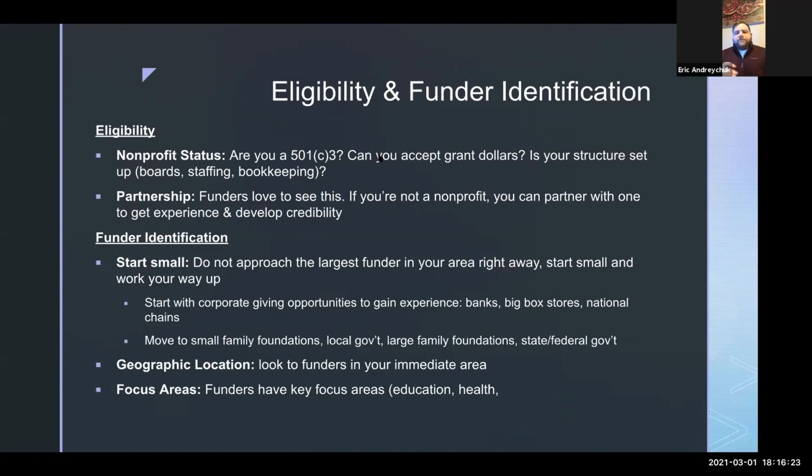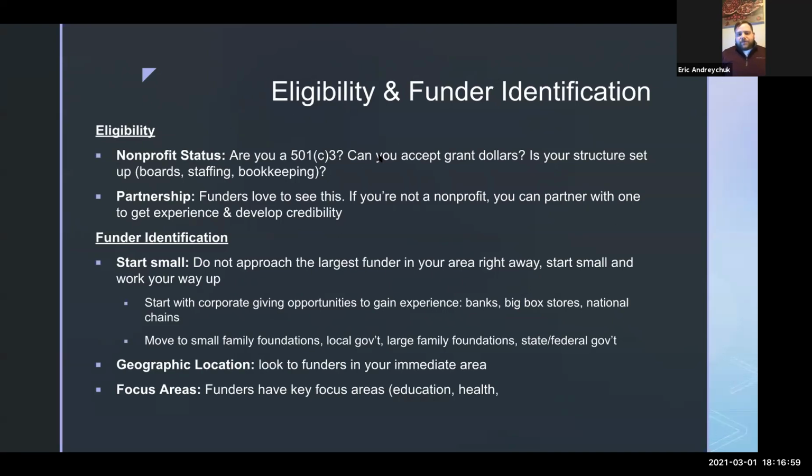When you're applying for grants, I think the number one thing to do when you're researching is to understand if you're eligible to receive grant dollars, and then also what funders or what places you should be looking for grant opportunities. So I think the first thing is to just establish your eligibility. Most entities that apply for grants are considered nonprofits, so you have to have a 501c3 tax exempt status from the IRS. And that's pretty much the basic core, getting that process taken care of.